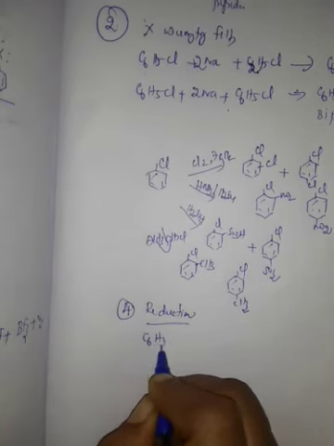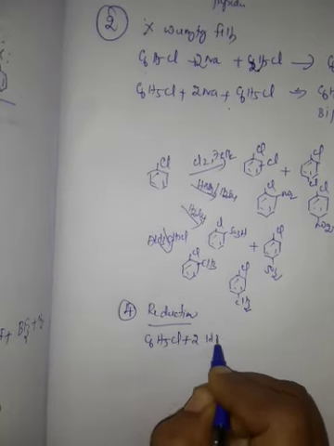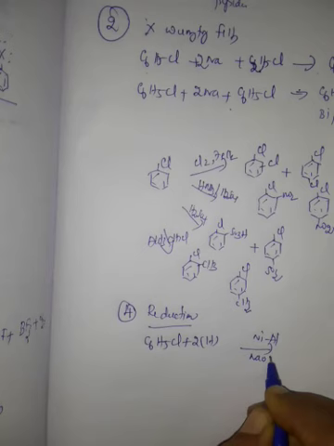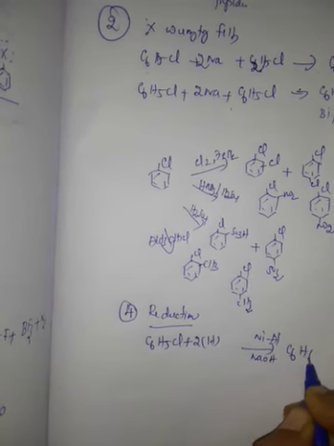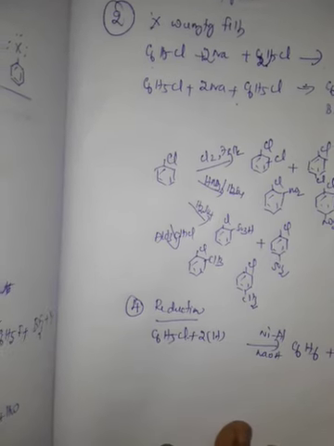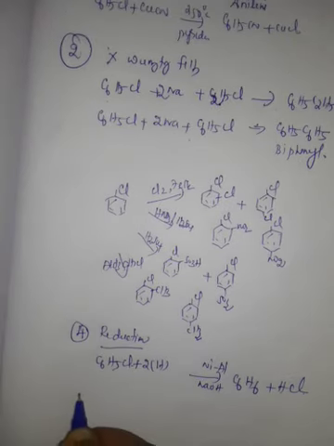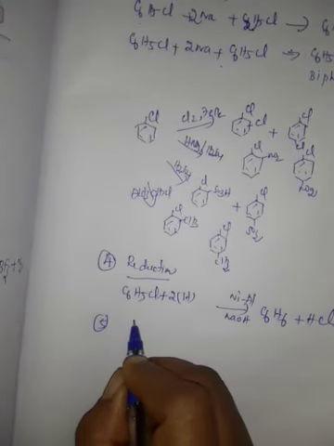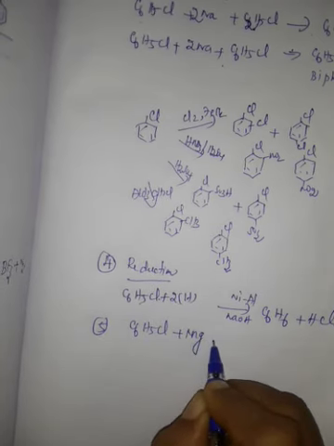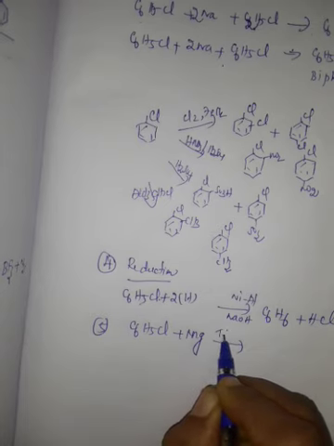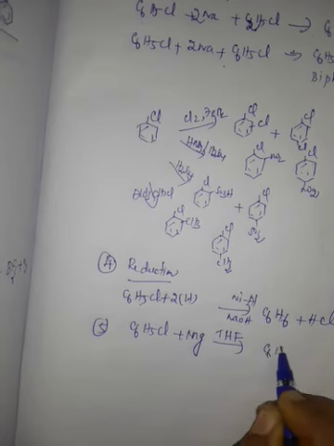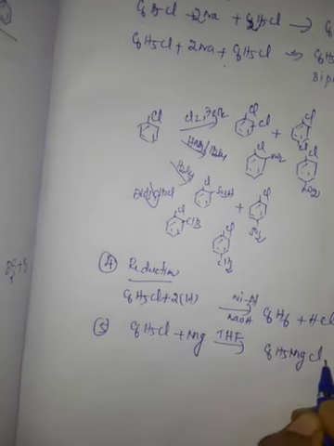Next, the fourth reaction, reduction. Chlorobenzene, C6H5Cl, on reduction in the presence of nickel-aluminium alloy and NaOH forms benzene, C6H6, with one hydrogen added here and HCl removed outside. Reduction. Next, formation of the Grignard reagent: chlorobenzene, C6H5Cl, treated with magnesium in the presence of tetrahydrofuran, both combined, giving C6H5MgCl. This is the Grignard reagent.